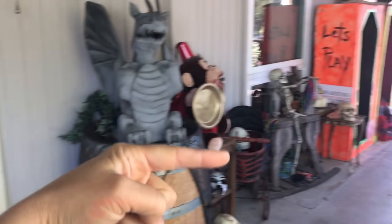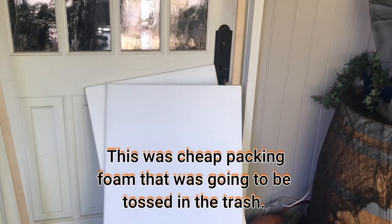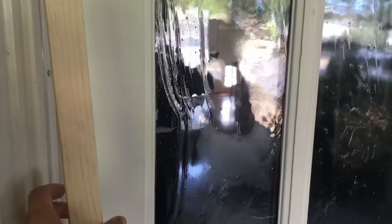People can either go through the walkthrough or come here and say 'nope, not gonna do it.' I got this foam for free — dumpster diving, ha, not really, I asked and people gave it to me. You can measure the width of your door and get wood or use styrofoam. Because my styrofoam isn't exactly the size of my door — though it's pretty close — I'm going to build it to the size of the styrofoam. That way it saves me money and doesn't cost me a thing.